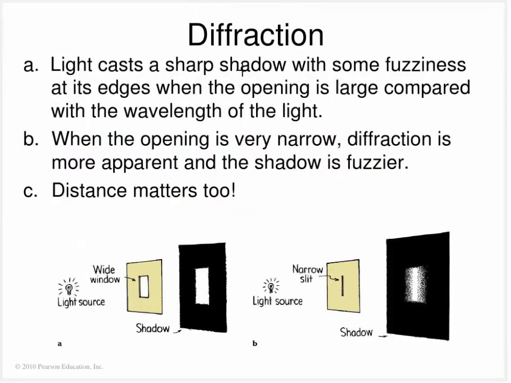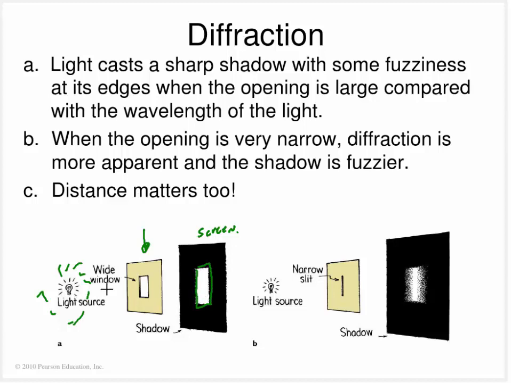Now, when it does come to diffraction, size matters, and what I mean by that is if we were to try to pass through a slit, then that slit actually has to be relatively small compared to the wavelength of light for us to be able to see it. Let's just take for example, if I had a light source right here, and it was passing through something big, like a window or a door, then what we might see if we were to put a screen over here is a bright spot, and it's going to look just like light behaved like a particle.